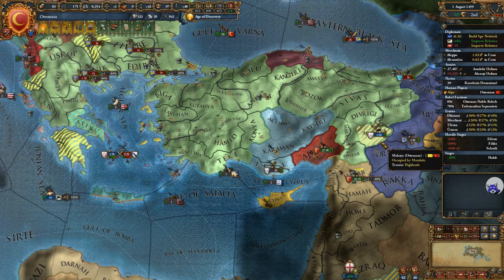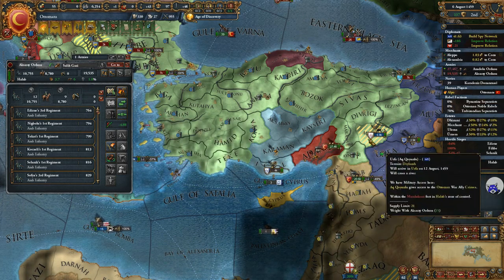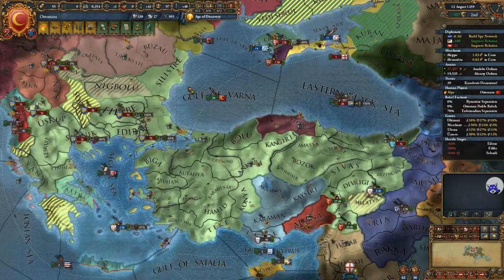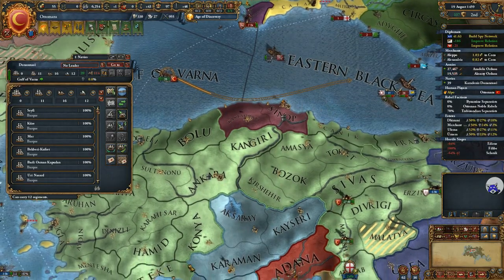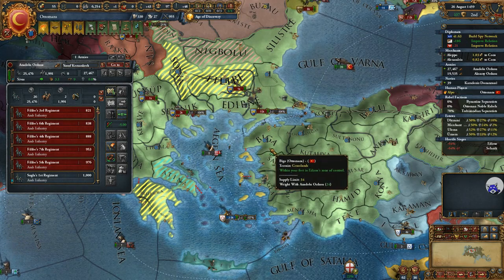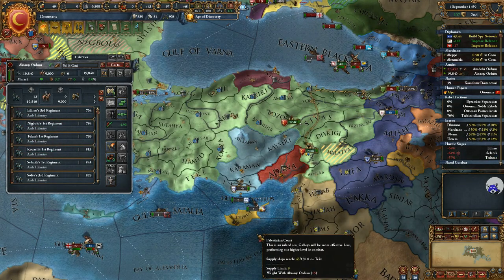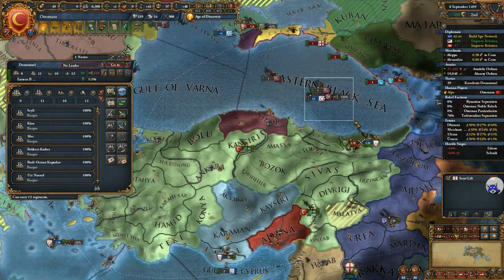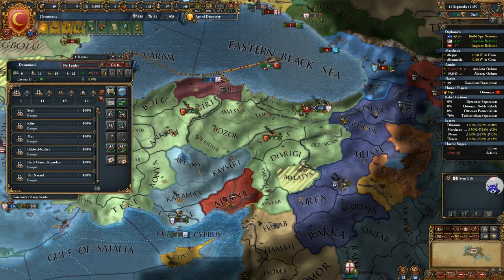Main thing is to not allow them to have any forts. Or conquer any forts, I mean. Do we actually want to... I think we don't want to siege that down. Let's go join the fight. Oh, Venice. What's happening here? Let's go help. We'll win that battle easily. Ramazan doing a great job.